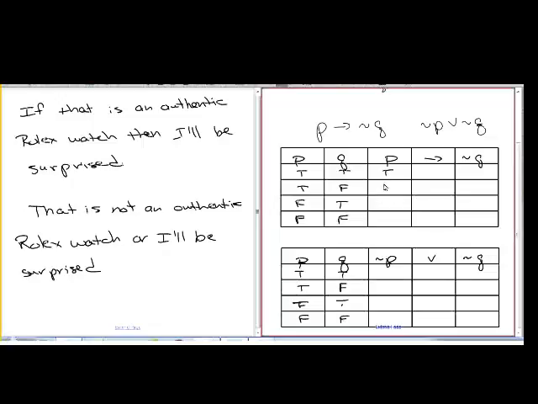Everybody got this part? Okay. Next part, again, should be pretty easy. How about that? Everybody good there too?